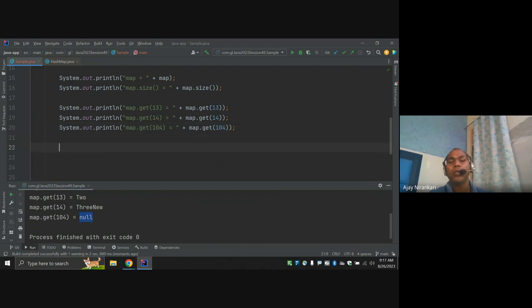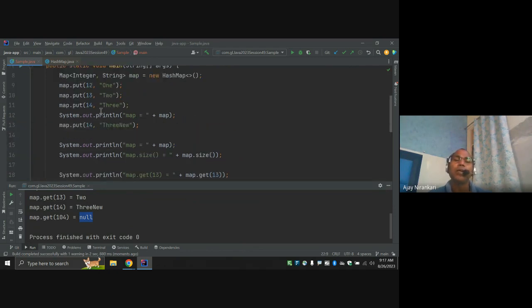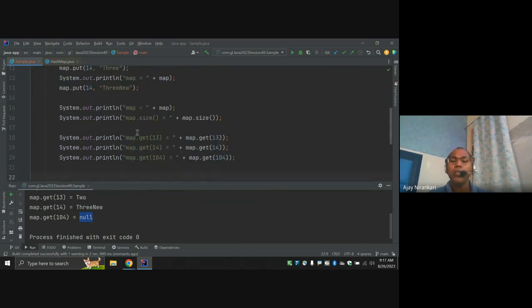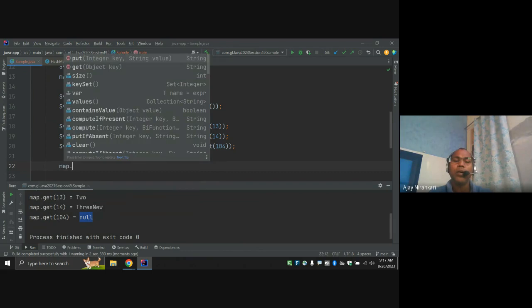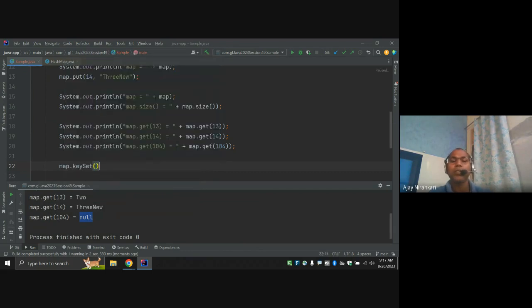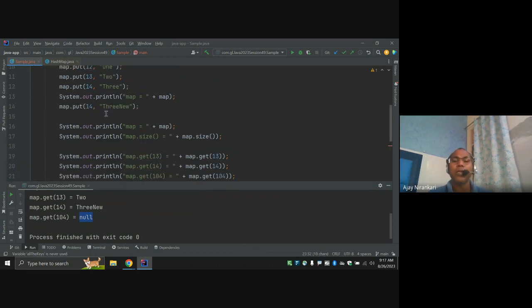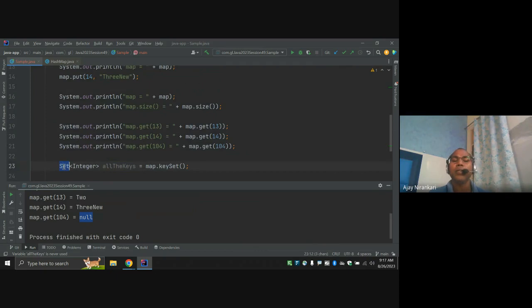And also good thing we studied: because I want all keys or I want all values, right? So yesterday we saw two more methods, like map dot keySet. The keySet returns all the keys, all the keys. Okay, because this is the key, the unique. By default it returns them in a set, right?